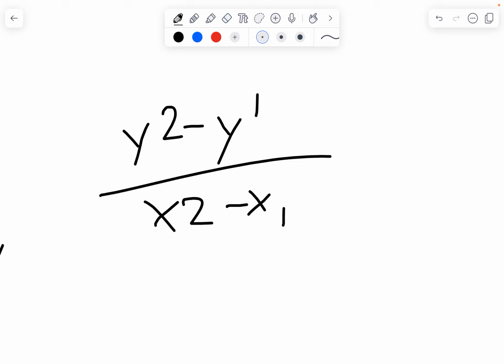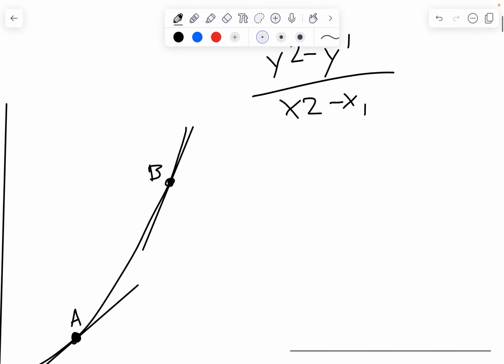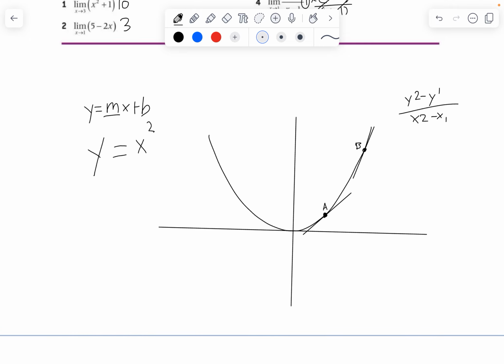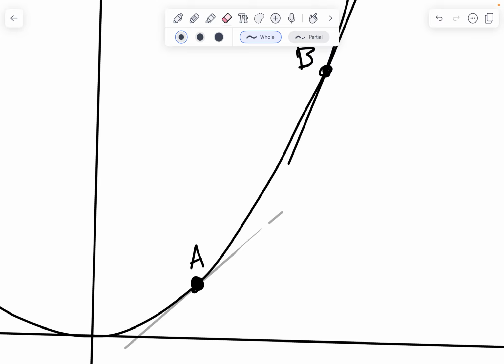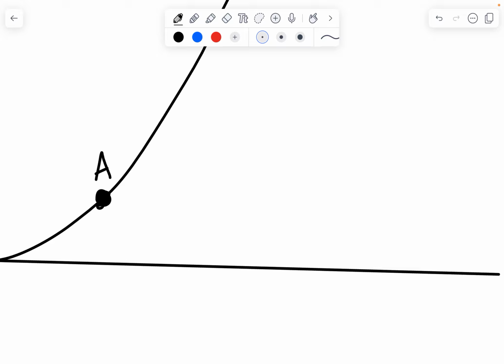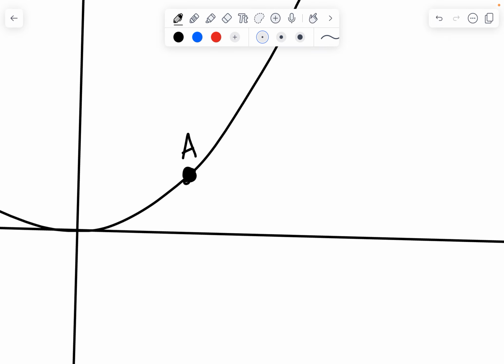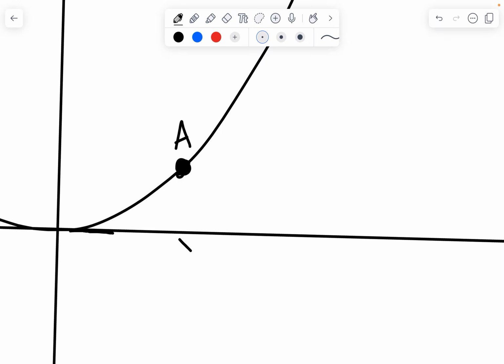Okay, so how do we derive this? How do we use derivatives to get this slope? If we go ahead and look at point A for this example, let me just erase these lines. Okay. Let's say we had point A, and what is the x value of point A? Let's call that A. I know it's a little confusing. I'll remove this.